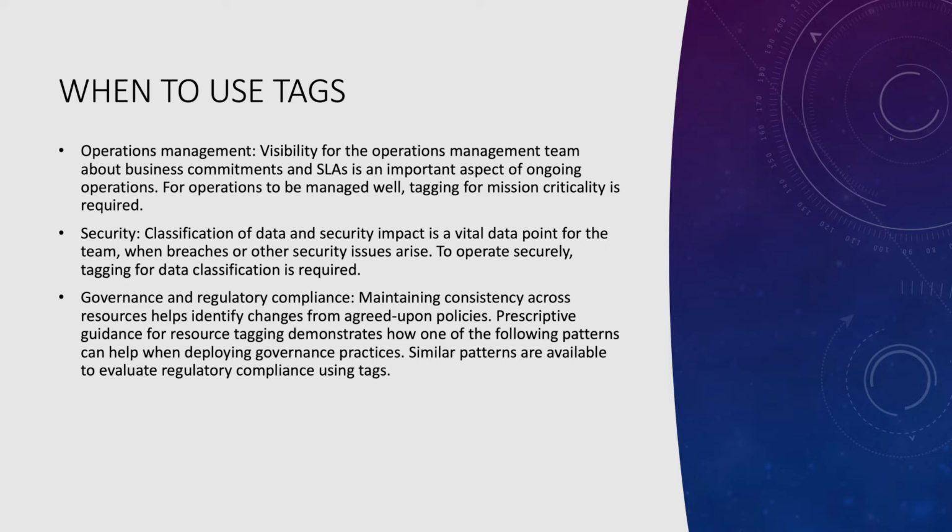And then governance and regulatory compliance. This just makes it a lot easier to govern your stuff and make sure that you're in regulatory compliance. So maintaining consistency is the key to this one. It helps identify changes from agreed upon policy, especially if you have a resource group. And then you can get some good guidance going on. Resource tagging demonstrates how patterns can help deploy governance practices. So it's a lot of fun to actually use this.